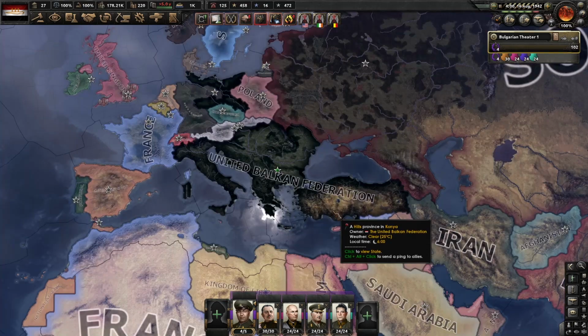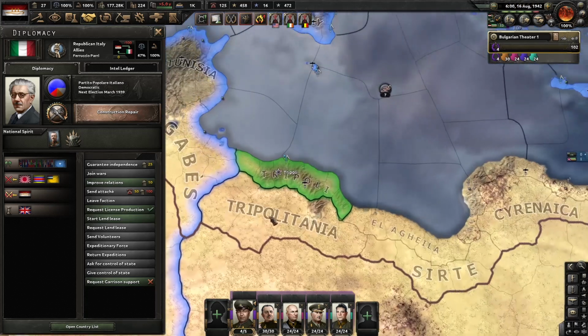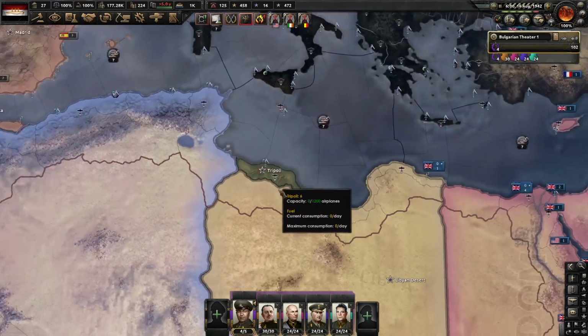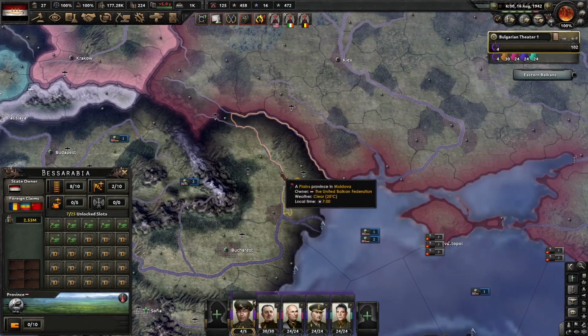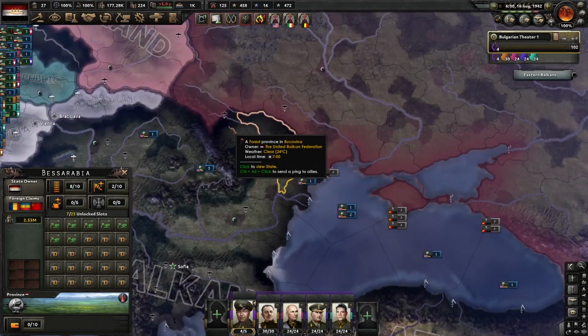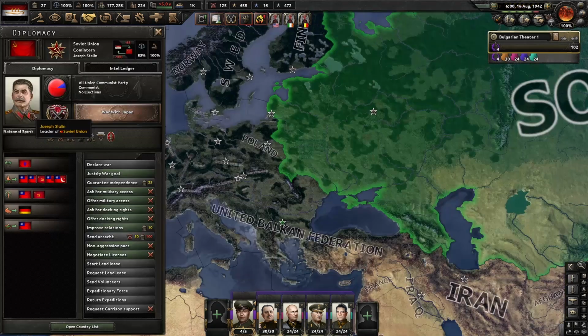Okay, so the United Balkan Federation, what do you guys think? An impressive country we have made, Bulgaria. Oh my god, here's Italy in Tripoli. They're stuck in Africa. That's brilliant. I'm surprised we didn't even end up going to war with the Soviet Union, as we took Bessarabia, Bukovina, and southern Bessarabia. This entire game, Stalin just kind of sat back and just watched.